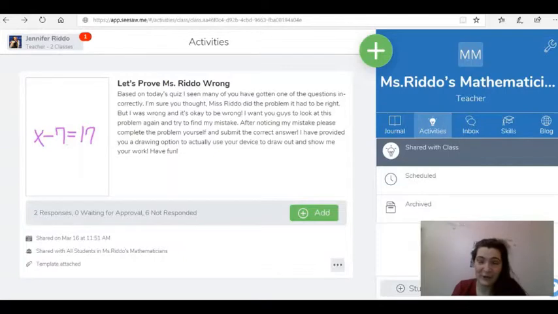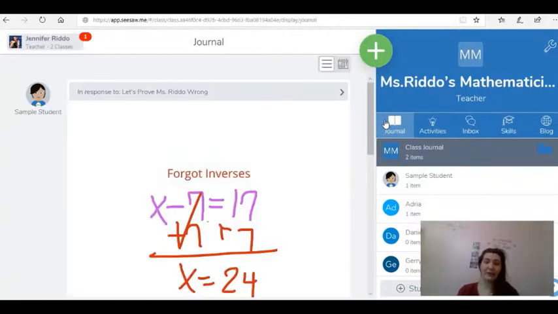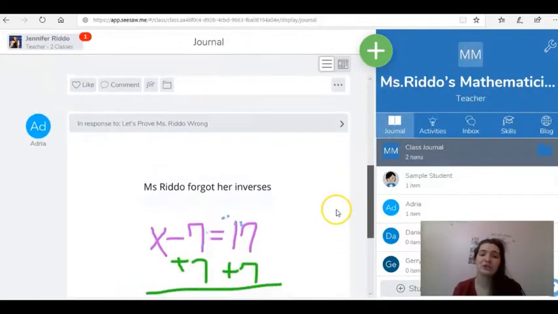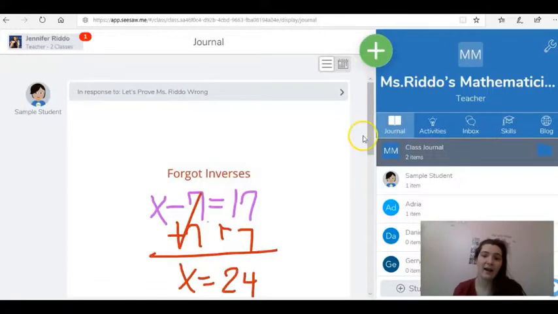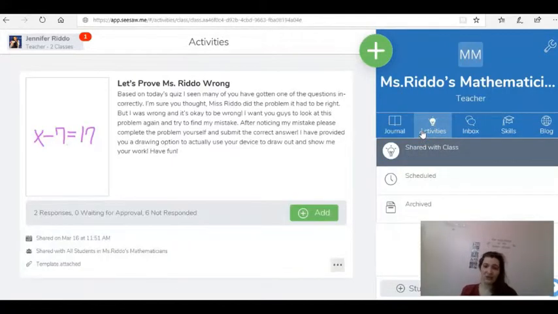There was so much data in Quizalize, but now we're going to come over to Seesaw, which is a platform for student engagement. So Seesaw is actually an account where your students get involved in their learning and they create their own journals. Not only is there a student journal, there's also a class journal. So here's our class journal, and they'll show you your students' activities, and you can like and comment on them however you like. And if you click into here, here are the activities which can be created.